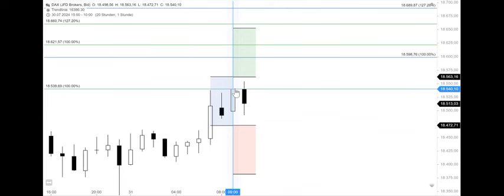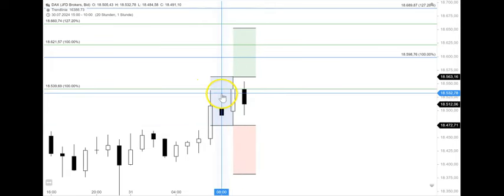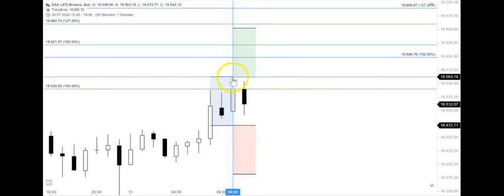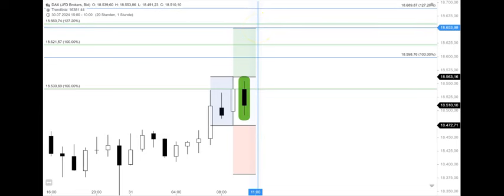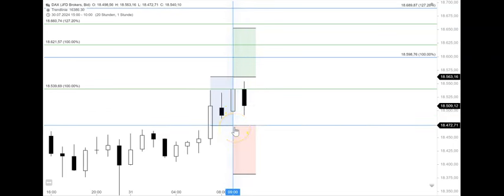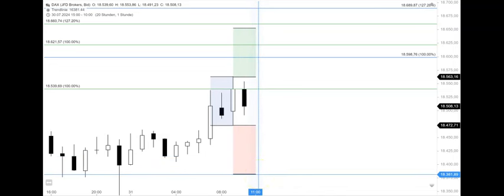However, there is a magnet active in U1 — I wonder if we hit this one, probably in the afternoon. There's also a pop gun, which means this candle here is trapped in between these two candles, so it's completely embedded. You have trigger levels to the upside at 18,563, and if it pops up the first 100% duplication would be at 18,653. The trigger for the downside is 18,472, and if it pops to the downside the 100% duplication target is 18,381.